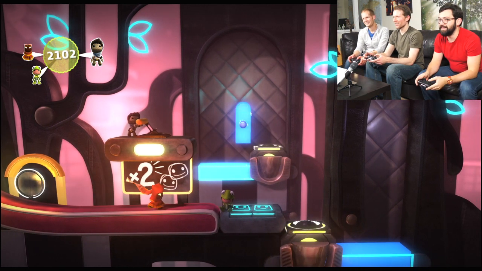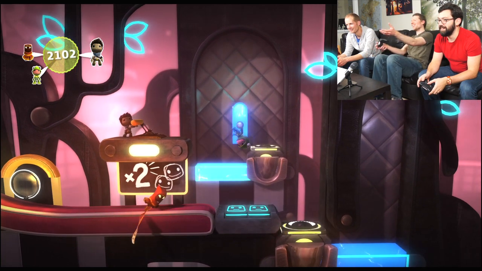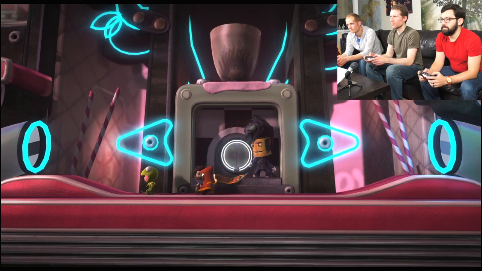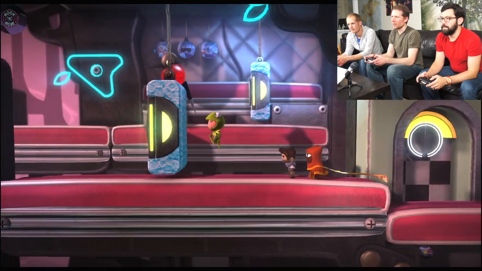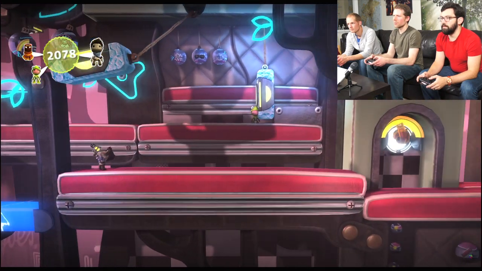Okay, that got us something. I think we have to get over there, right? I don't think we can. I think this is a bounce-around diversion. He's doing trick jumps. The elevator ain't gonna move until we refill the cup with milkshake. Of course it won't. Oh, now we gotta take out the hairdryer thing. Oh, wait. Oh, I've just been killed.